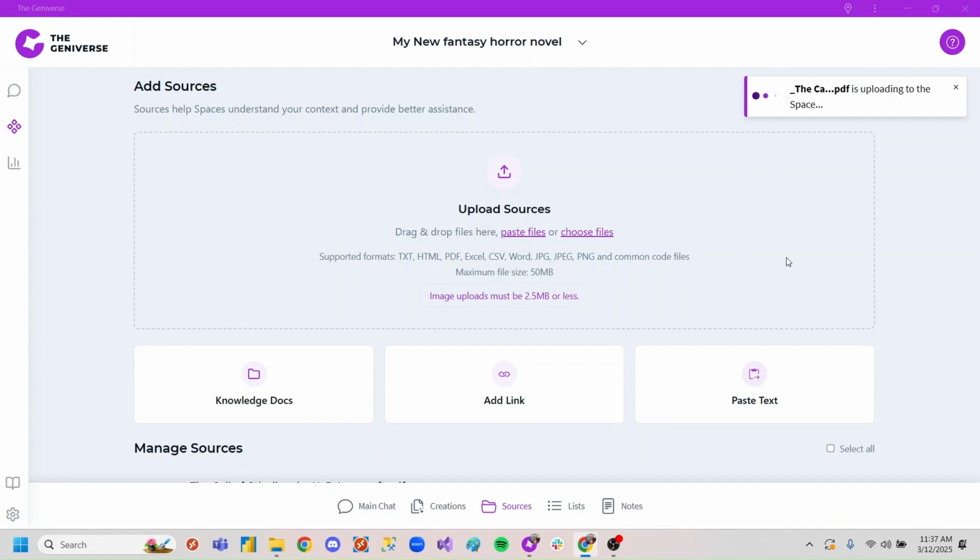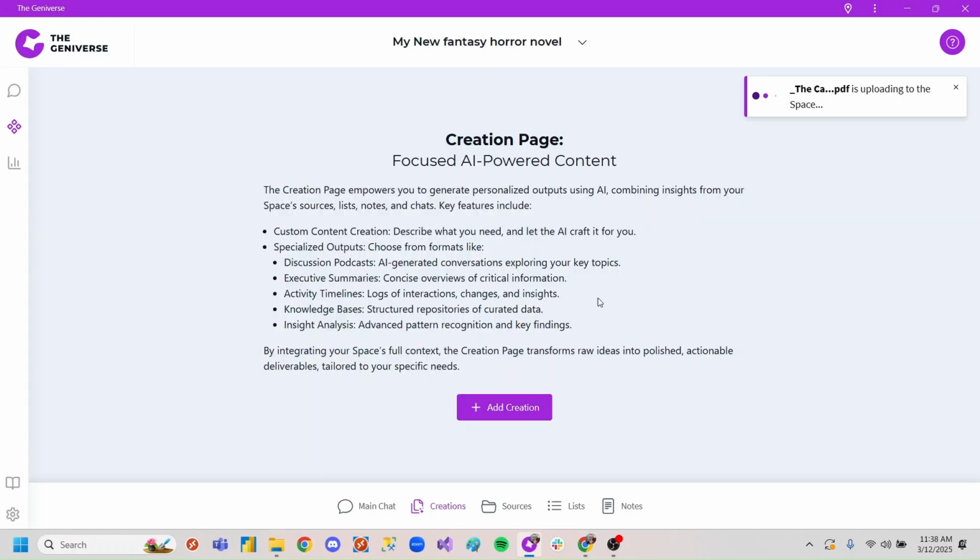So as we wait for this to load, there are a few other things that you can see within here. We've got lists, we've got notes, we've got creations, and then you've got your main chat. Your main chat is going to be able to interact with and reference anything that you have in here. But there are different chats that you can also take a look through. For example, in creations, you can open a chat once you have a creation, and you can also iterate on that chat based on the sources that you have loaded in here. Once we have some data sources, I'll showcase creations a little bit more.